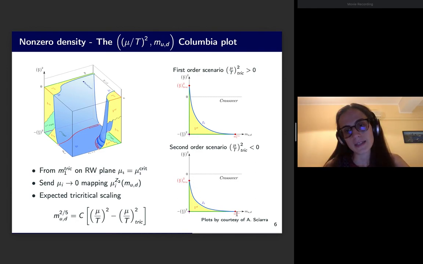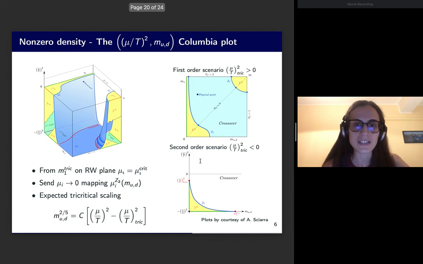The other advantage is that anytime there is a tricritical point, either here or there, but in particular the expression here is written for this tricritical point, then we know the way that the Z2 line bends into that tricritical point. Specifically, we know what the critical exponents are, and for tricritical points, these are basically the exponents that I am representing in the fit ansatz that I would use in order to extrapolate towards the chiral limit after having simulated far enough, that is, at low enough masses and at close enough to 0 values of the chemical potential.